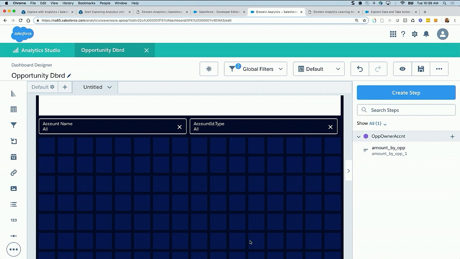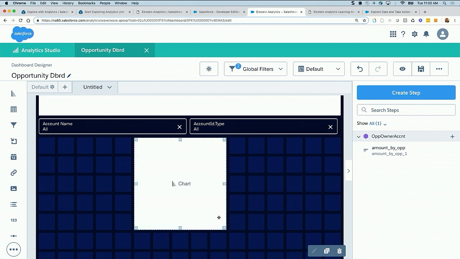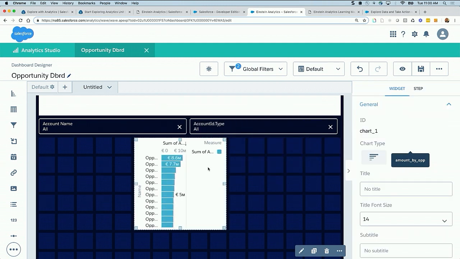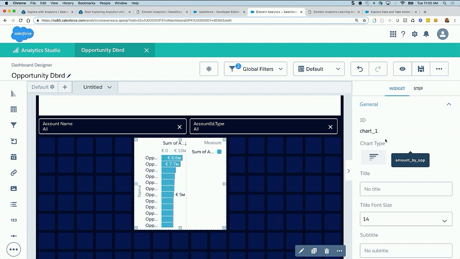Next, I want to present this as a bar chart. Again, later on you will see me doing something different, but for now, I need to drag the chart widget and put it somewhere on the canvas. And drop the step into the widget. So this relation between a widget and a step goes together. Now that I have my data, I'm just going to apply some beautification, nicely merging it with the same theme of the dashboard. While this widget is selected, you will see the properties.